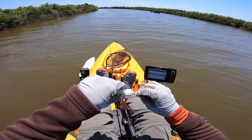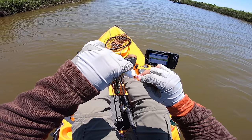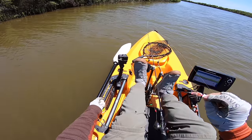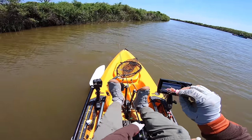Right here on the bottom. Just like that. Rub it in that fur. Give it some love. And that should be enough stank to attract the bite, hopefully. Maybe a hardhead.